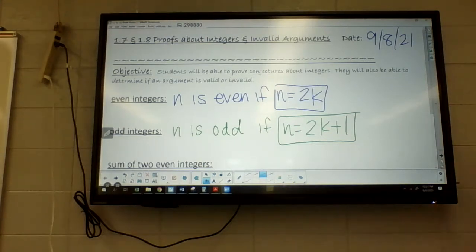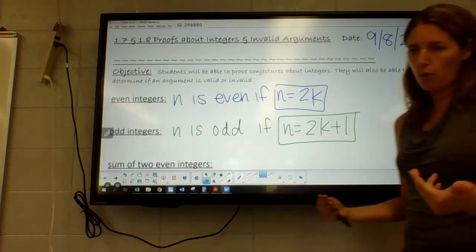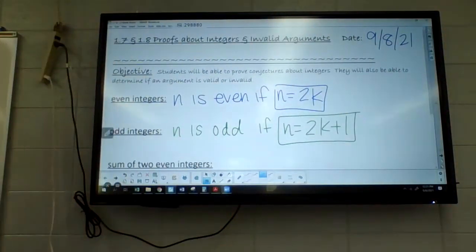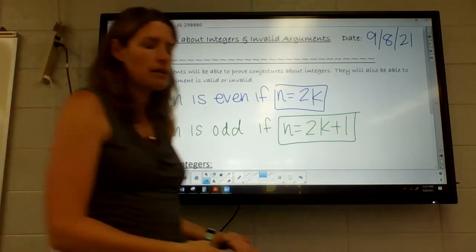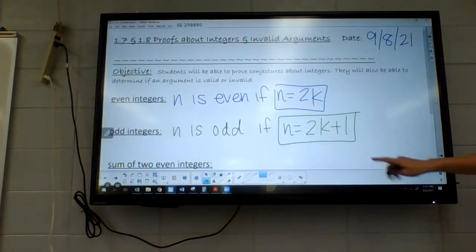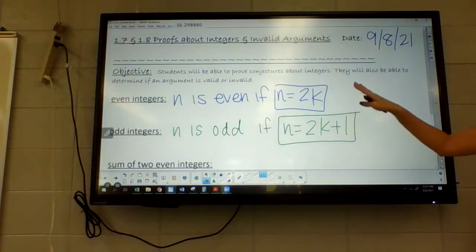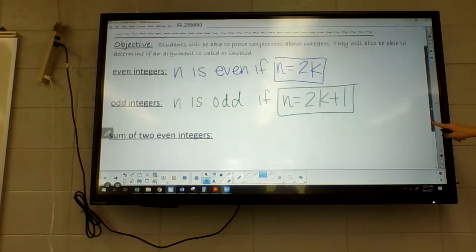They use plus 1 to try to stay positive maybe. So if it's in the form 2k plus 1, if I multiply by 2 and then add 1, it's automatically going to be an odd number. It's always going to be the case. You can think of any type of number, positive, negative, 0, whatever you want to work with, it's still going to be odd. So we're going to look for those forms today.